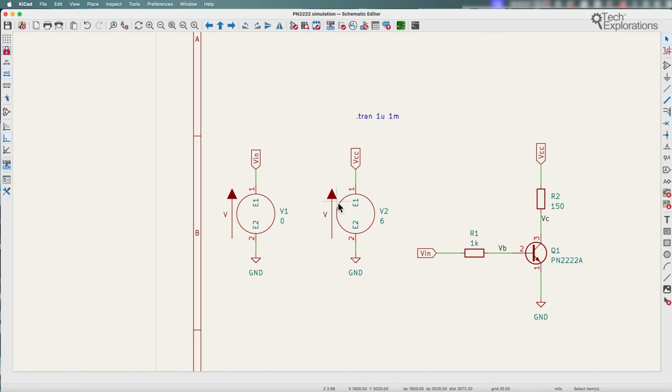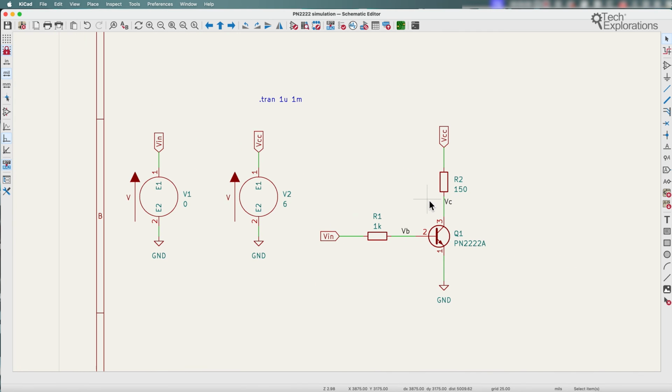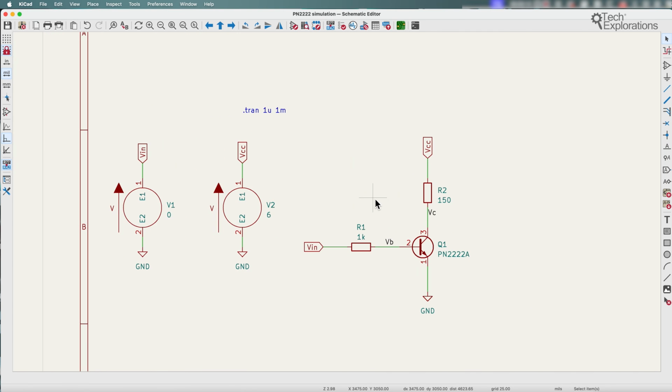So I suspect there's an issue with KiCad at this point. It's just KiCad 8.0, and there's a few bugs in the system that will be ironed out eventually. And I suspect that this is one of them. I'm going to file a bug report next.